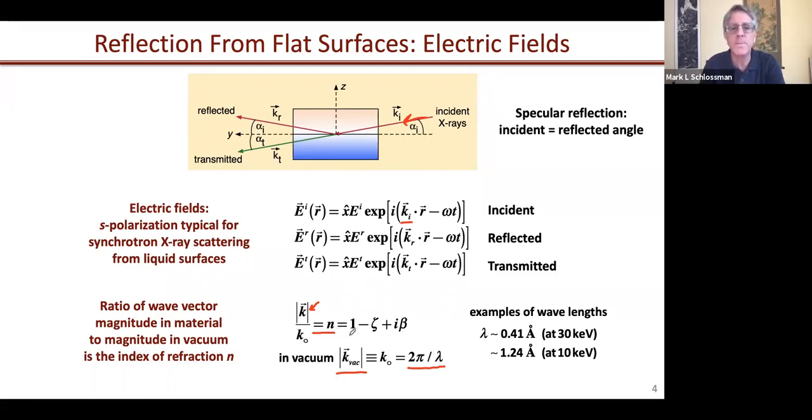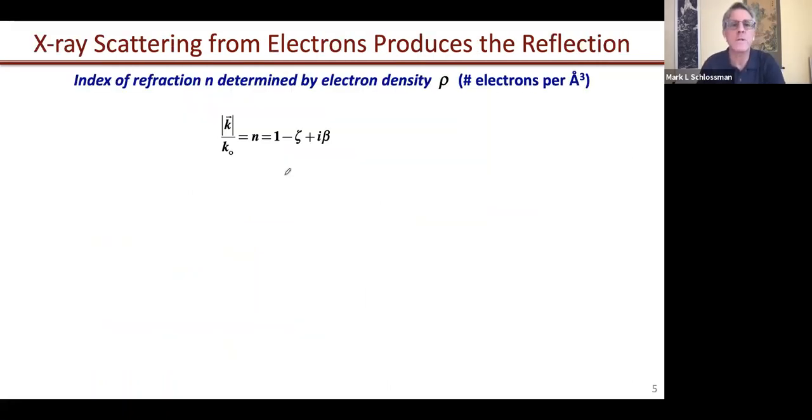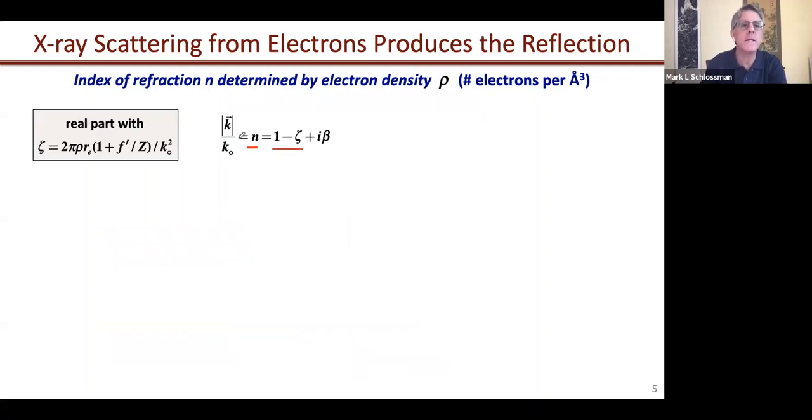The rest of it is a little bit different because X-rays interact in a rather specific way with material. So let's just think a little bit more about what this expression means. I've just repeated that expression up here. You can see that the index of refraction has a real part, which is 1 minus zeta, and the zeta has this somewhat complicated expression, but I just want to point out to you this piece here. The zeta is proportional to rho. That's the electron density rho that we've been talking about, the number of electrons per volume. There are some other things going on in this expression for zeta. I'll discuss those in a minute.